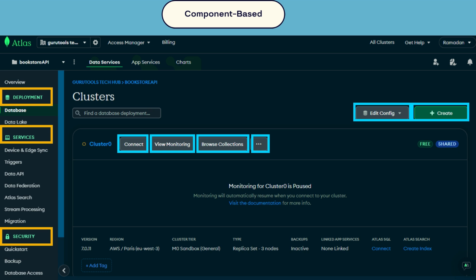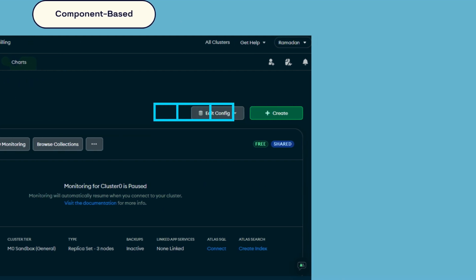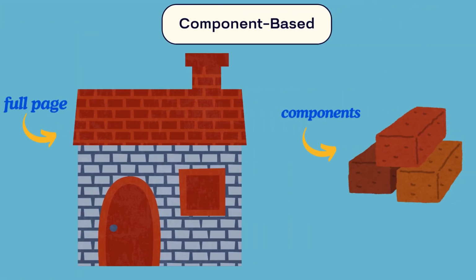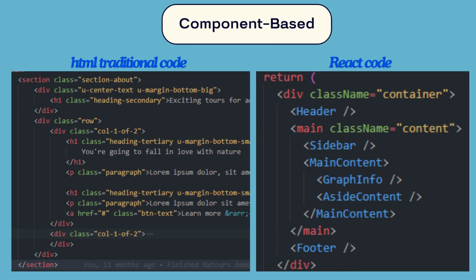So components, as we've discussed, we can refer to as chunks or parts or small pieces of your code that come together to form the whole UI of your web application, right? We can also use the analogy of bricks that make up a house. The house can be referred to as your fully prepared UI, and each brick can be referred to as a component. So I think that analogy works, right?